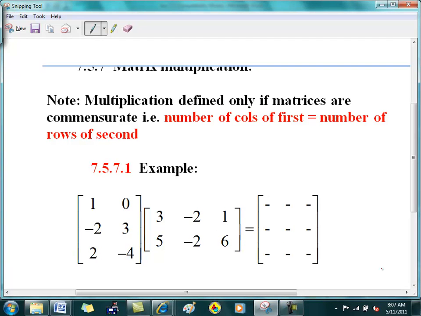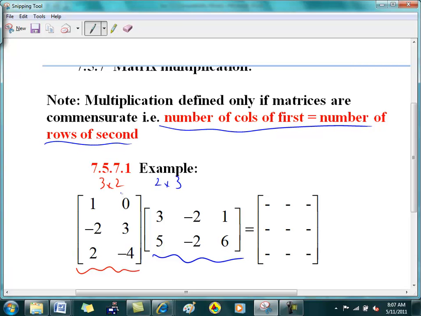All right, so let's start out with you guys telling me what the order of the first matrix is. What's the order of this matrix? 3 by 2. Okay, it's the number of rows by number of columns. It's 3 by 2. What about the order of this matrix? 2 by 3. So this stuff that's here in red, all it's saying is that these two numbers have to be the same. Okay, if they are not the same, the multiplication cannot happen.